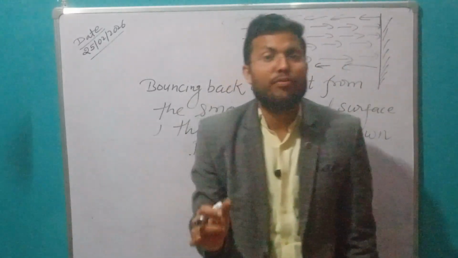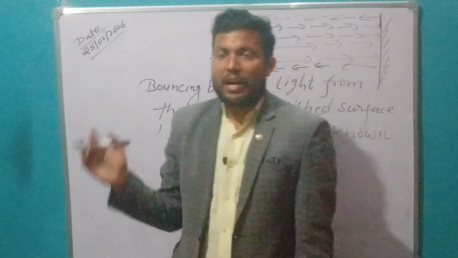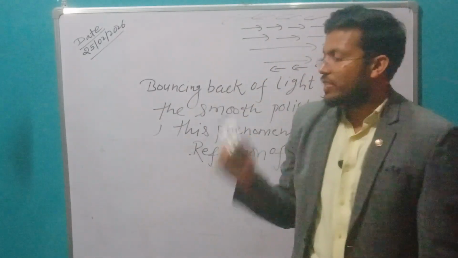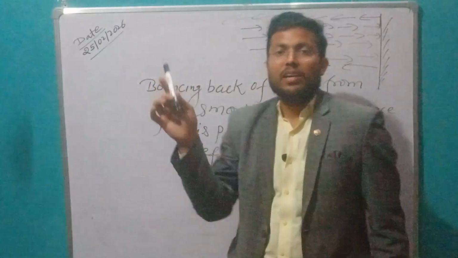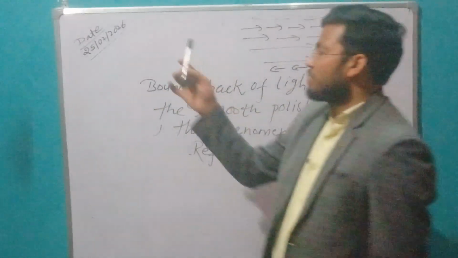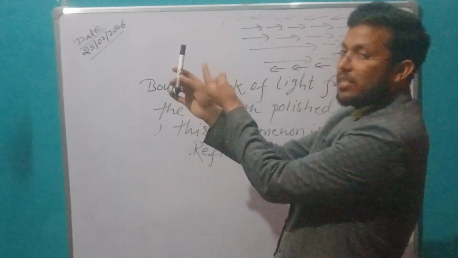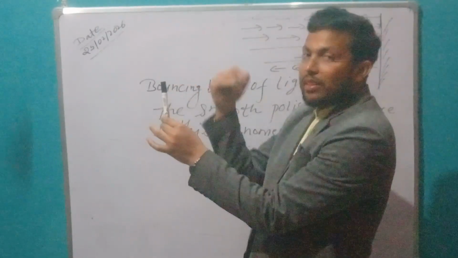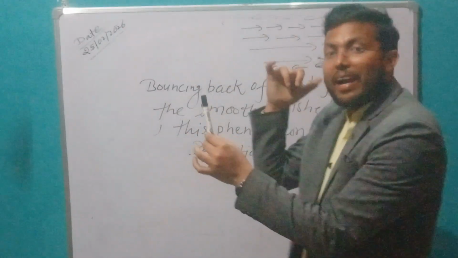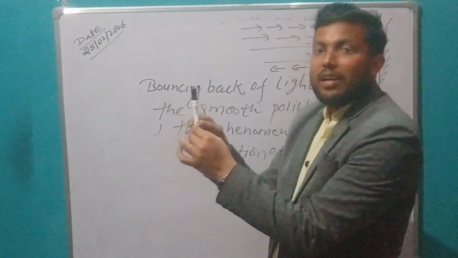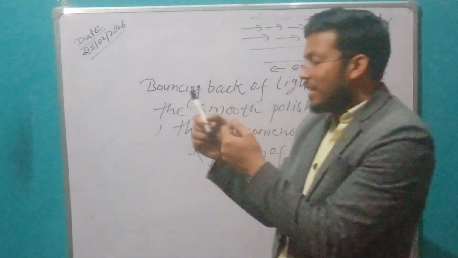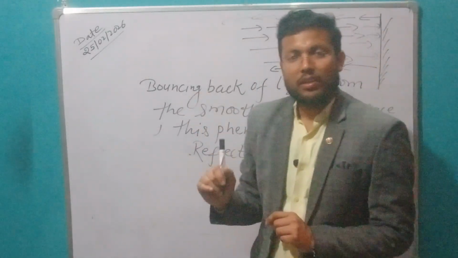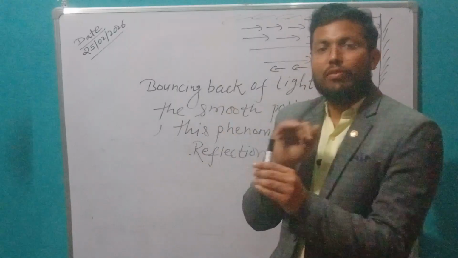Reflection of light helps in the formation of image. You see any object around us only because of the reflection of light. When I see this pen with this marker, the light falls on this marker, and after that this surface reflects the light inside my eye. Inside the eye, the image of this marker is created. After that I see this marker. Otherwise it is never possible to see this marker. This is only possible because of the reflection of light.